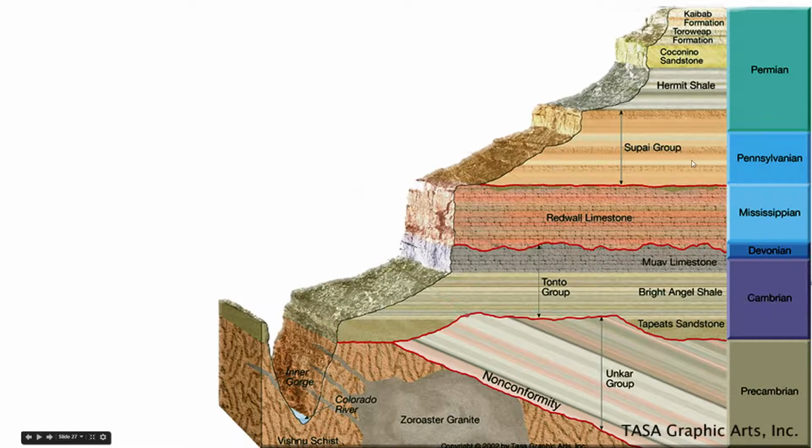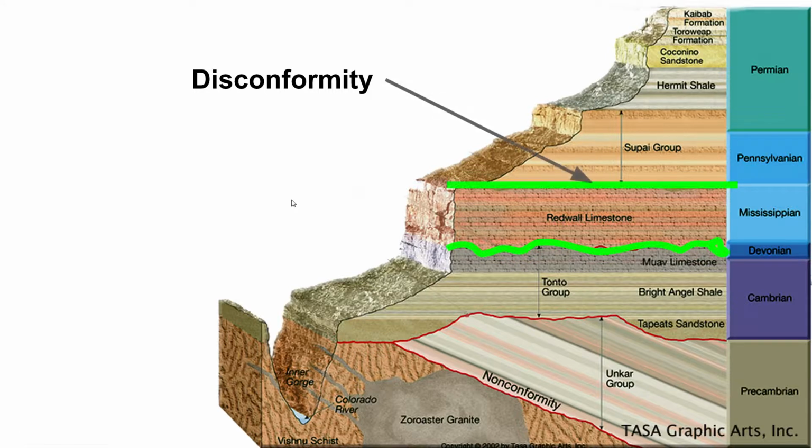So in this case, we have horizontal sedimentary rock layers on top of other horizontal sedimentary rock layers, so that would be your disconformity. And the same thing here, except you can kind of see they drew in an erosion. It looks like erosion happened in this layer. All right, so those green lines represent the two disconformities you could find inside the Grand Canyon walls, or at least this part of the Grand Canyon.